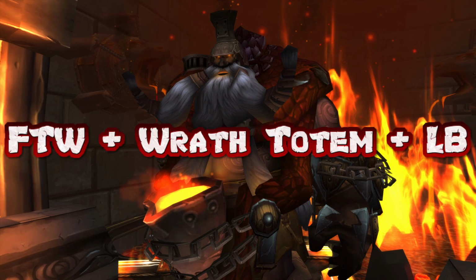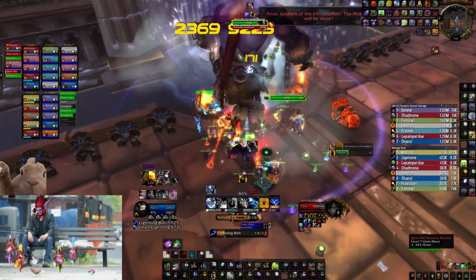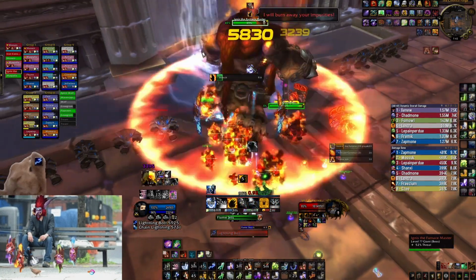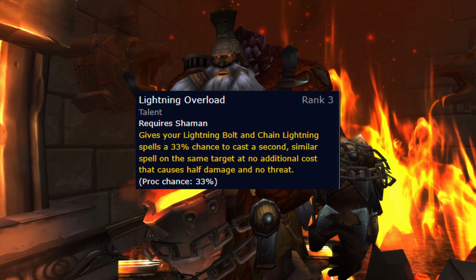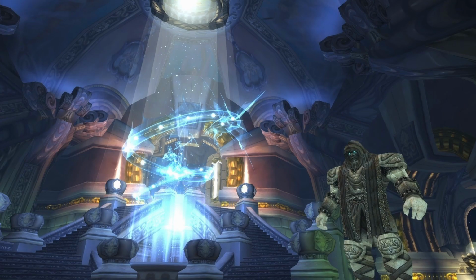You can stand close, so when you're knocked up, you can actually use Thunderstorm to get mana and damage him, and the same thing with Fire Nova. Only use Chain Lightning if the adds are tanked close to the boss, so you can cleave off them and get the max overload percentage. Because Lightning Bolt has a 33% chance and Chain Lightning has 11% chance per person that you can hit, which is up to 3.